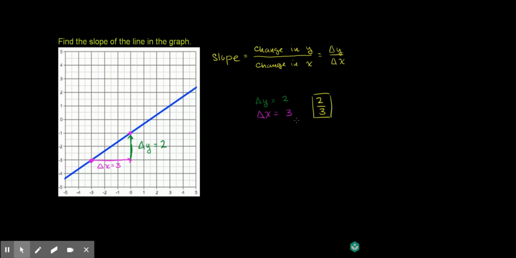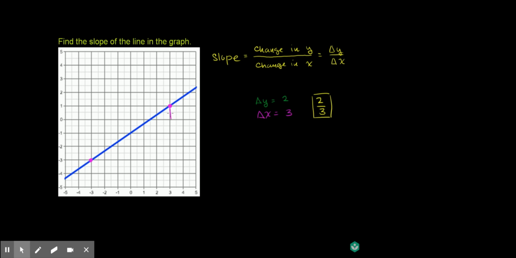And one thing I want to do, I want to show you that I could have really picked any 2 points here. Let me clear this out. Let's say I didn't pick those 2 points. Let me pick some other points, and I'll even go in a different direction. And I want to show you that you're going to get the same answer. Let's say I view this as my starting point, and I want to go all the way over there. Think about the change in y first.